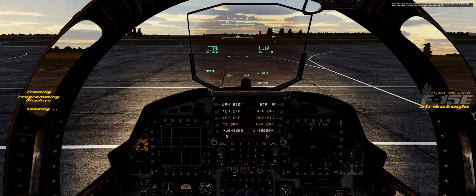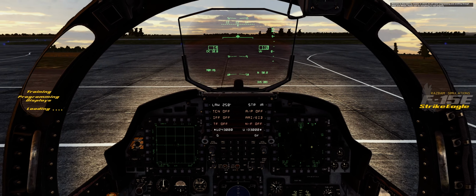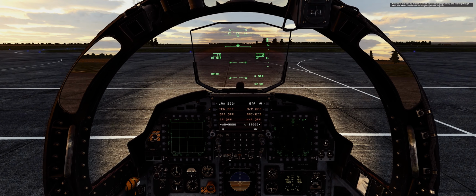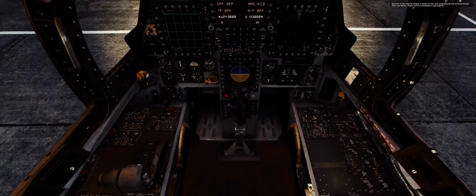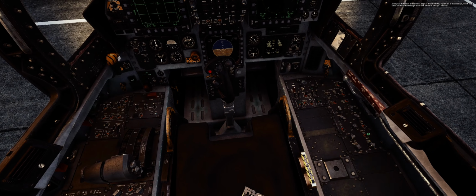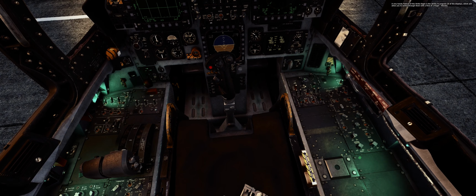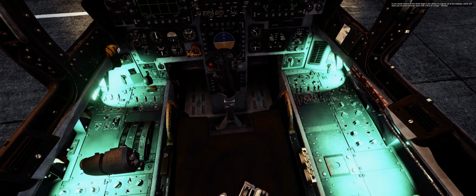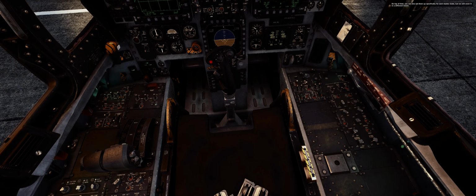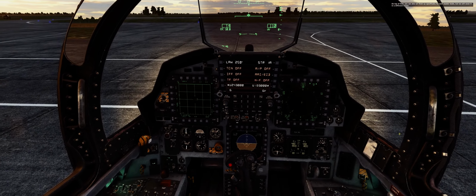Welcome to this training mission, in which we will cover programming and scrolling through MPDs and MPCDs. Please wait for everything to load properly. A very handy feature of the fantastic Strike Eagle is the ability to program all of the cockpit displays, as you can see. This will allow you to switch through them with a flick of a finger, literally. On top of that, you can set them up specifically for each master mode, but we'll cover that in a different lesson.